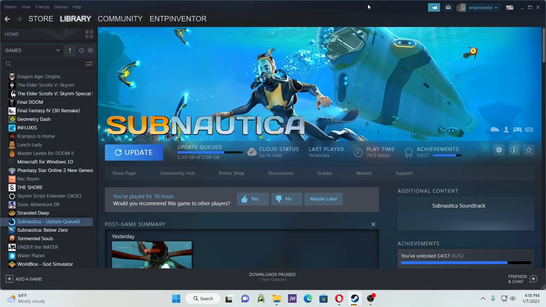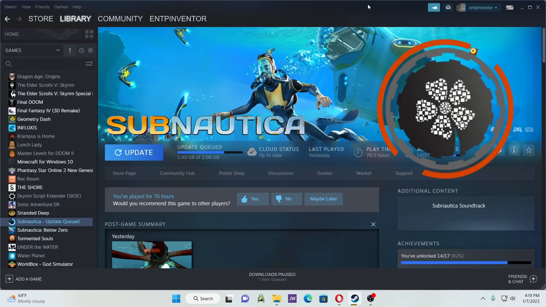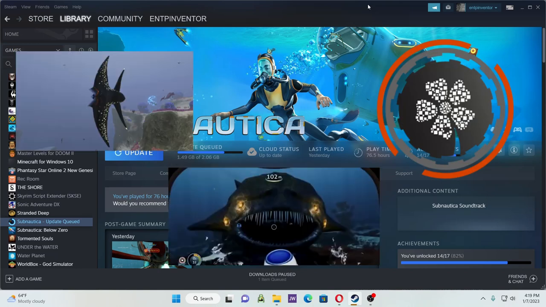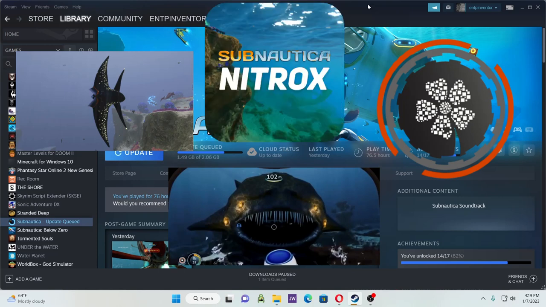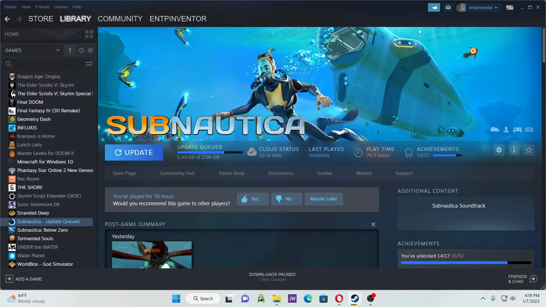Let's say that you're getting impatient because you've got some older mods that you're unable to play. Maybe you have the Field Creator Studios mod, the Bloop mod, de-extinction, or the multiplayer Nitrox mod that you're unable to use and it's frustrating you. Well, I'm going to show you guys step by step how to downgrade your Subnautica version to the legacy mode and how to get those older mods up and running.